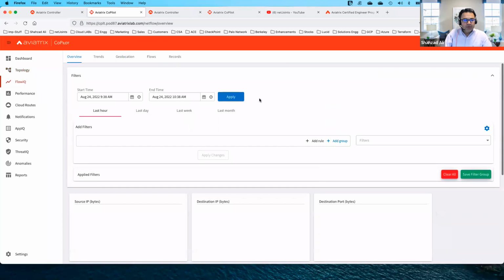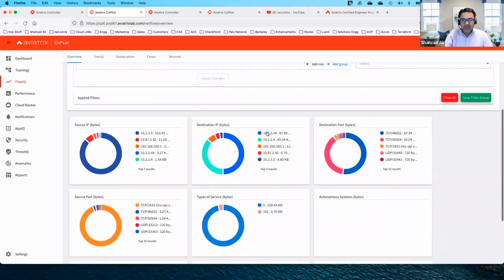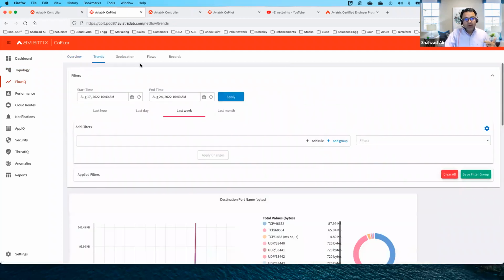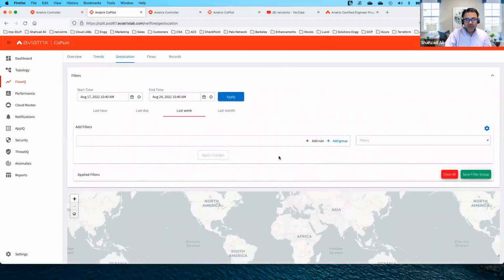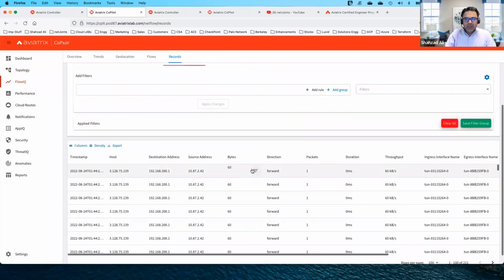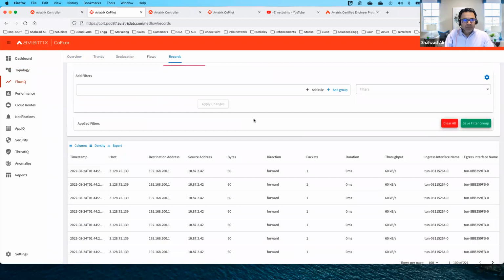The flows are very important, right? The flows information, getting to know more about the flows and how the packet is traveling in and out of your network. Slicing and dicing it in various ways is obviously very important. We can also show you the trend. We'll show you the geolocation of those flows, where they're coming from, and you can also go deeper into the information and get some more insight about these flows.